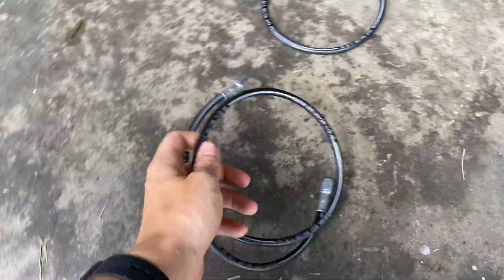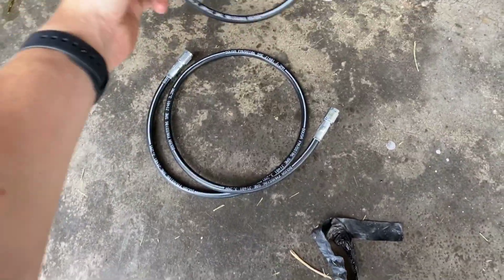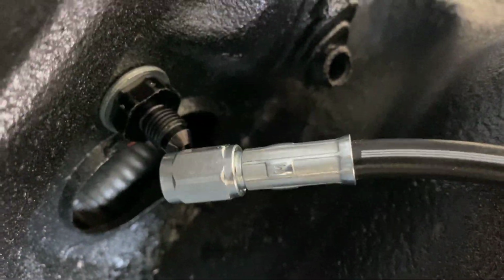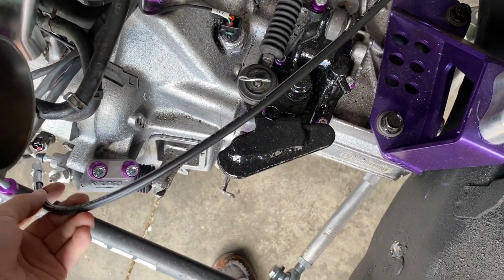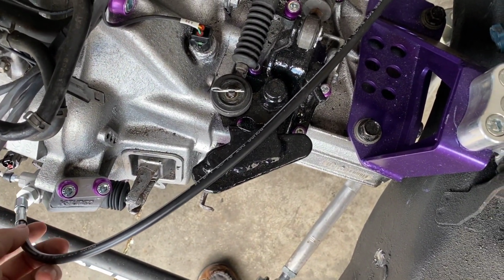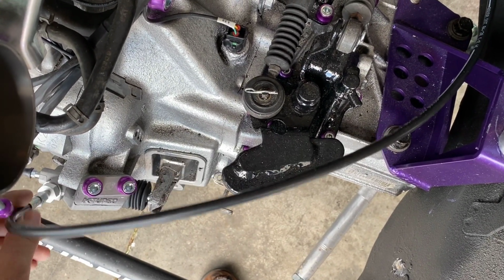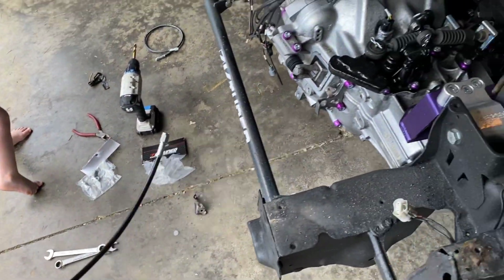All right, so in the kit, there is one line longer, which is this guy right here. And this one right here is shorter. So of course you already know the longer one will go from the firewall to the sleeve, like so. It'll be like that. And this guy is kind of short from where we're wanting to run it, but I do have an idea. I want to run it just a tad bit different.